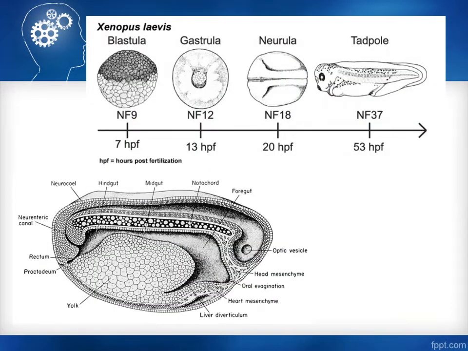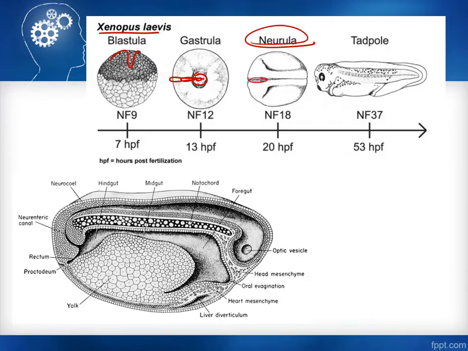So again, this is just another view of the slide that we just saw. This is Xenopus, again, that frog that we like to look at because they've got really big eggs. So blastula, and then this is going to divot. There's the little divot that we can see in the gastrula. And then what we're going to focus on is the formation of this neurula. What's going to happen is this little divot is going to start to spread out.